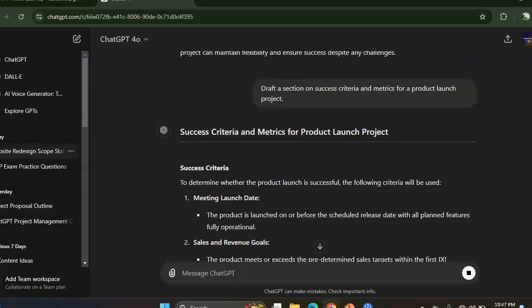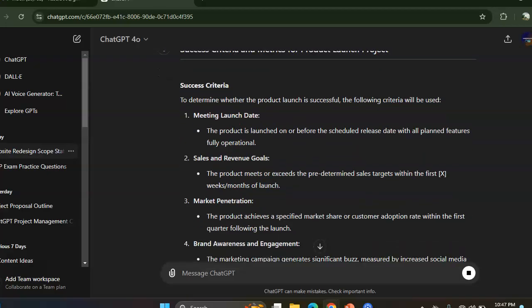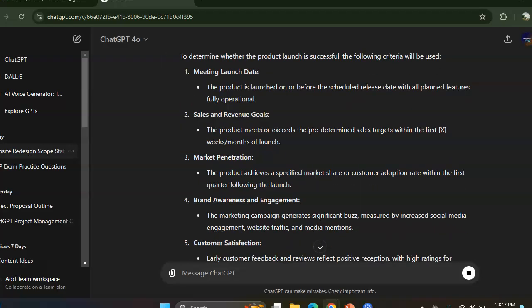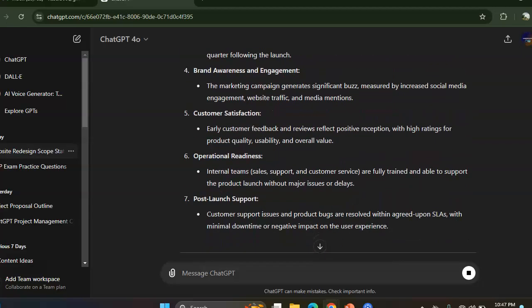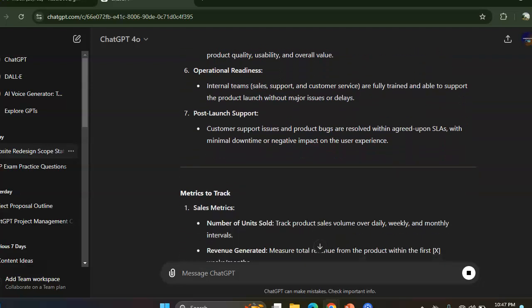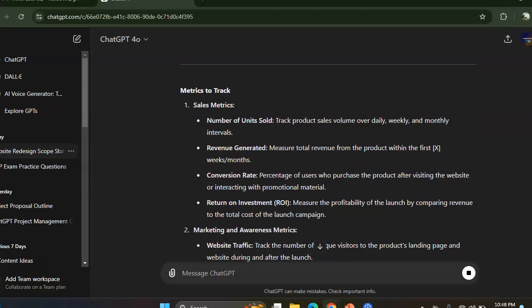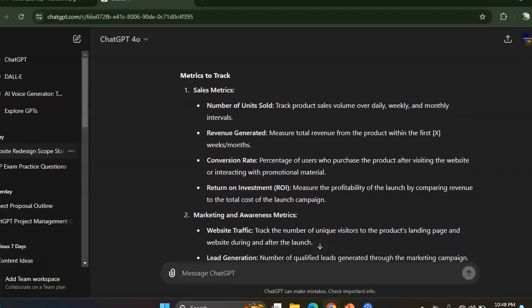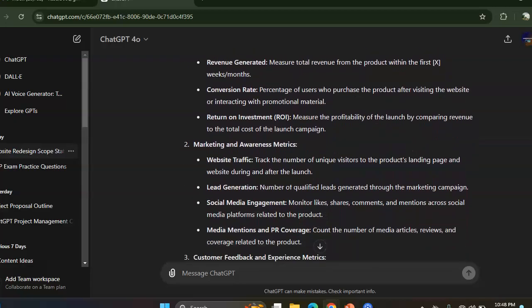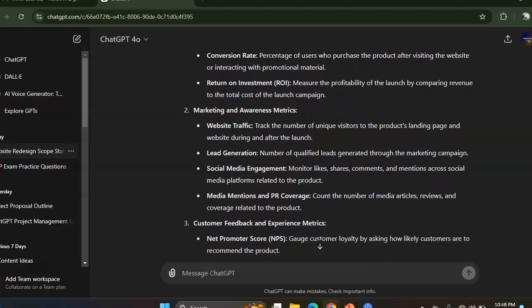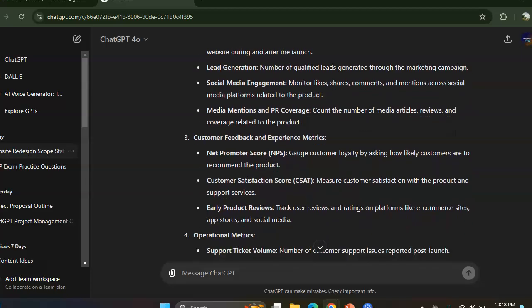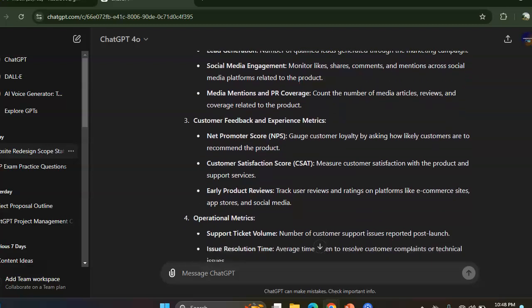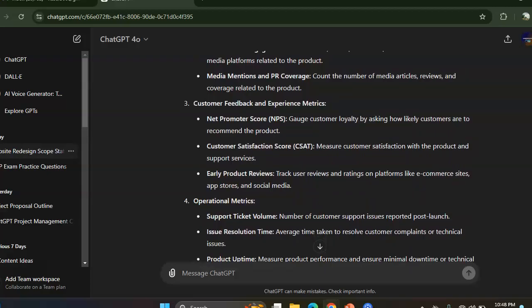Let's see, success criteria like meeting launch date, sales and revenue goals, market penetration, brand awareness and engagement, customer satisfaction, then operational readiness, post-launch support, metrics to track like sales metrics, number of units sold, revenue generated, conversion rate, return on investment or ROI, marketing and awareness metrics like website traffic, lead generation, social media engagement, media mentions and press coverage, customer feedback and experience metrics like net promoter score NPS, customer satisfaction score like CSAT, early product reviews, operational metrics.